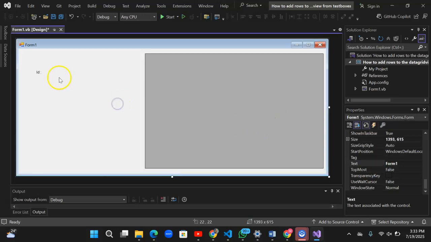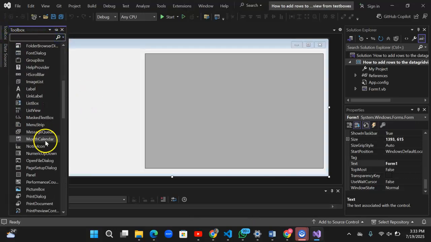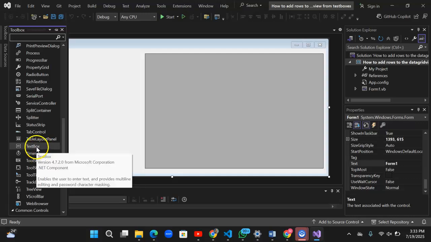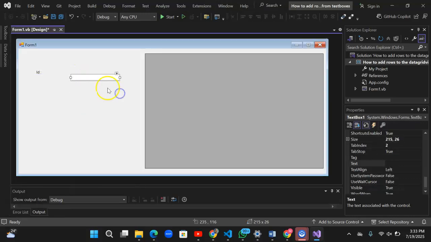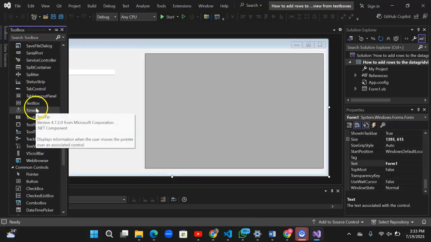Great. Then let me insert my text box. Great. I'll put that here. Expand it a little bit to this side. Then let me get another label.